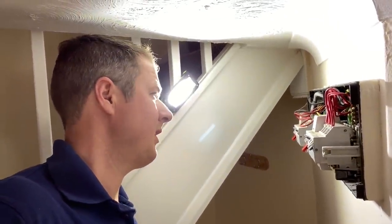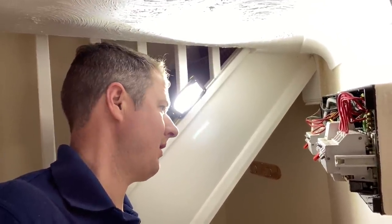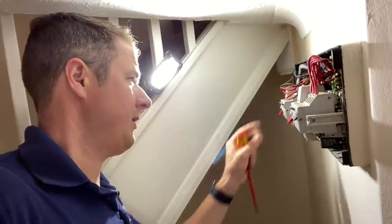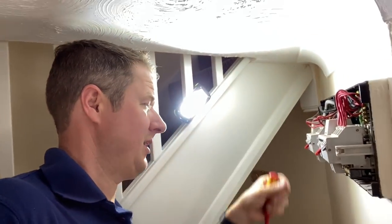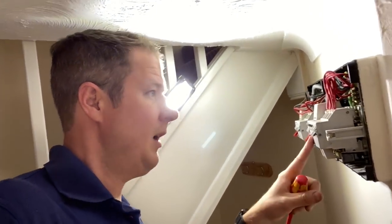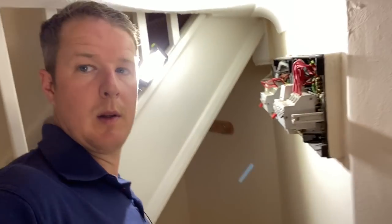So what I'll do is just put the covers on the boards now, and then I'll go through and test earth loop impedance on all the circuits that are in use. I'm not gonna test earth loop impedance on these heating circuits. I'll just leave those out because they're probably gonna be disconnected anyway. But I'll do the cooker, the sockets, the lights, and the boiler. So let's go.